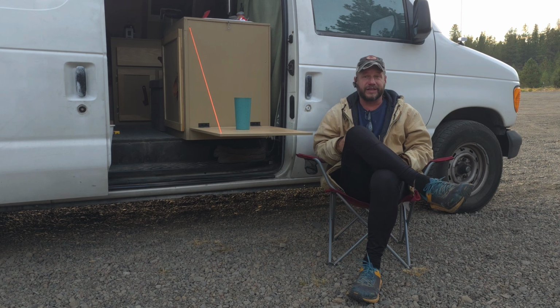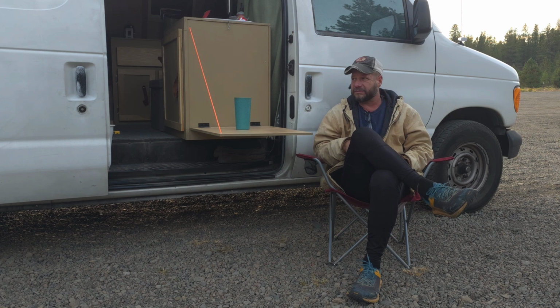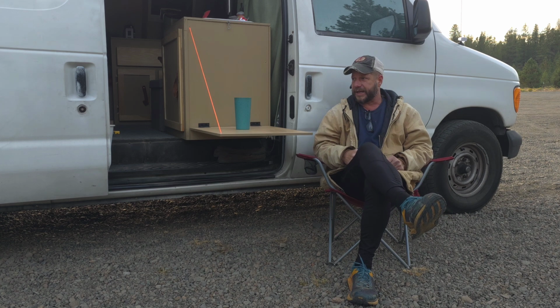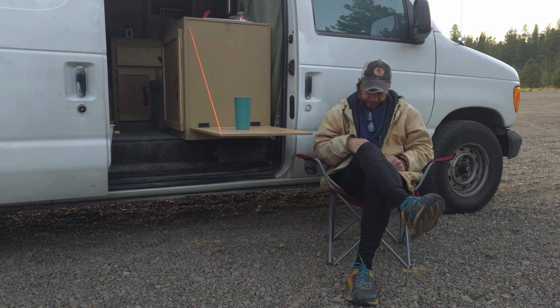Palm Springs was 115. At least I could be in the shade. It was a dry heat. A little bit better. Can't be inside the vehicle at all. And then I went up into the mountains and got a little altitude, and it was much better. But yeah, I don't like the extreme heat, I mean, with the humidity on top of it. Hot is fine. Humidity sucks. But just too many days of hot. Just sick of it. Well, guys, I think I may ice my foot.